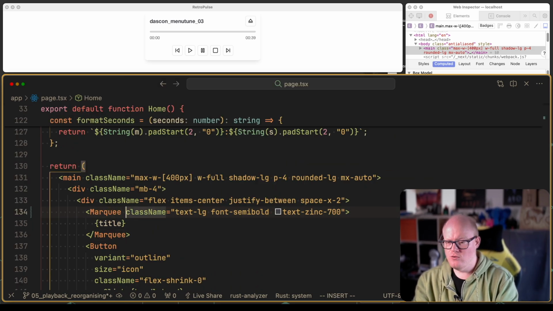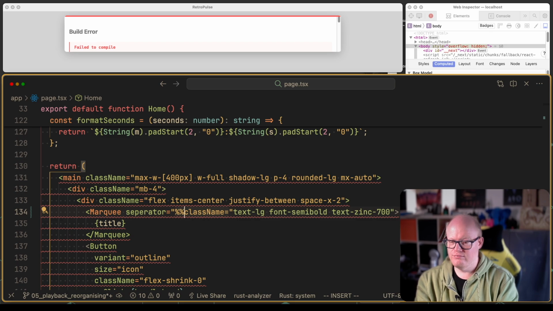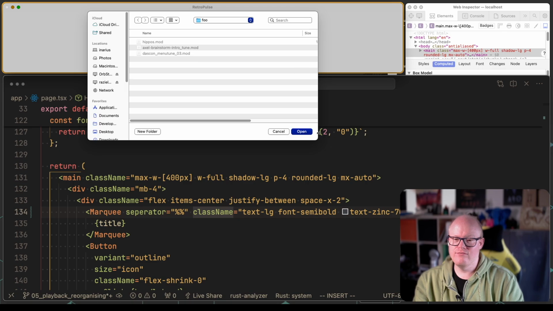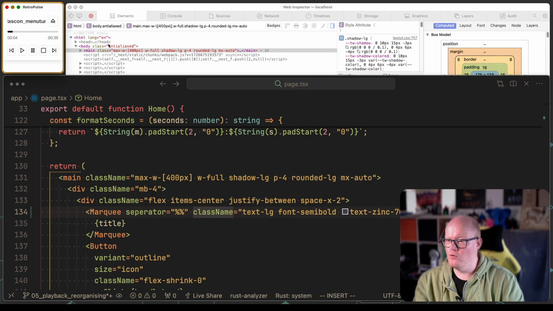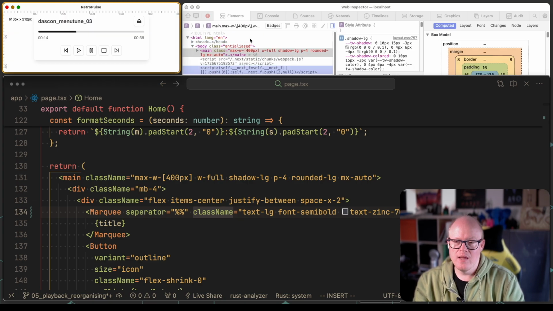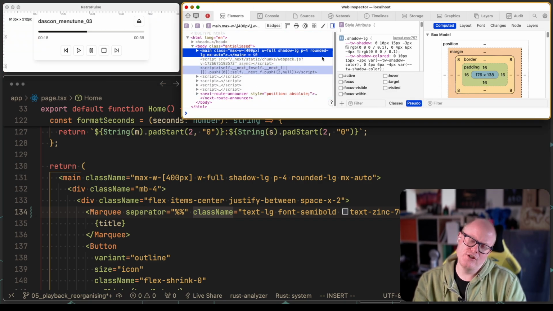if we would like to, separator equals something like kind of %%, why not? And now we should actually have 2% signs as separator if we make this, again, small enough for it to scroll. So let's see. Yeah, so now we can kind of configure our separator. We could even put an HTML element in there, I guess. So yeah, that works. No, we can't put an HTML element in there, but maybe we should allow that.